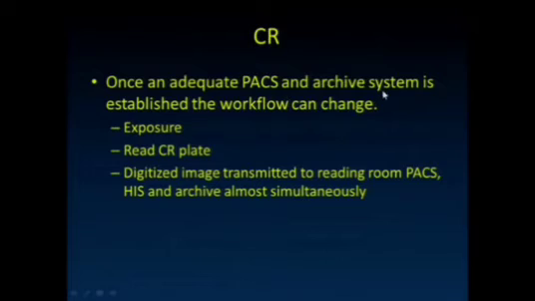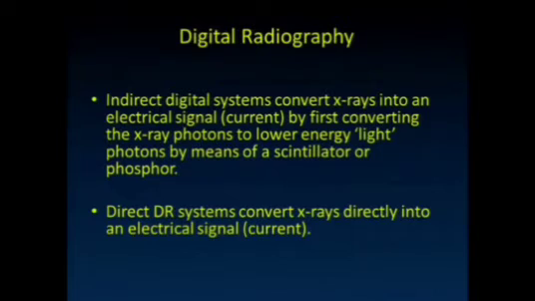Once adequate PACS, archiving systems, and networks were available, now you could expose, read the CR plate, and transmit that digitized image. And I'm sure most of you do a lot of that today. By the way, CR still predominates, although that's changing very rapidly. Direct digital imaging, I think, is going to supplant indirect digital imaging with CR, photostimulable phosphors, pretty soon, and has already in certain areas. So digital radiography is CR plus some other things.